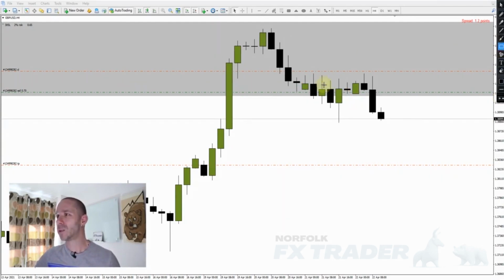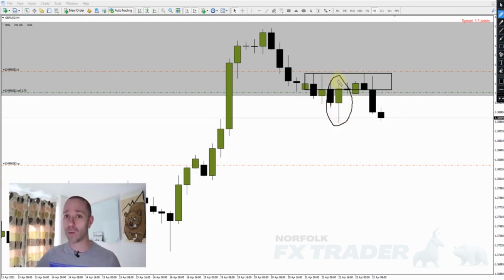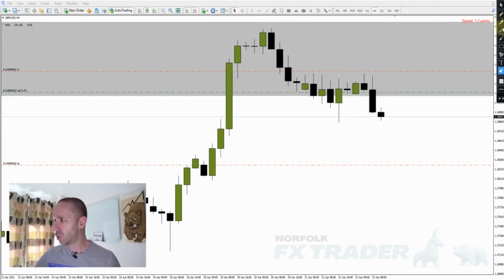What I then saw, we'll just take everything off the chart, was this drop, base, drop, base, drop. So that creates this area of supply. That's a fantastic area of supply to watch, because the market dropped down and came back inside with this candle. I call this more of an indecision candle. We moved sideways, and then this morning you can see we had this nice bearish candle. Once I saw that candle, I saw the reaction coming out of that supply.